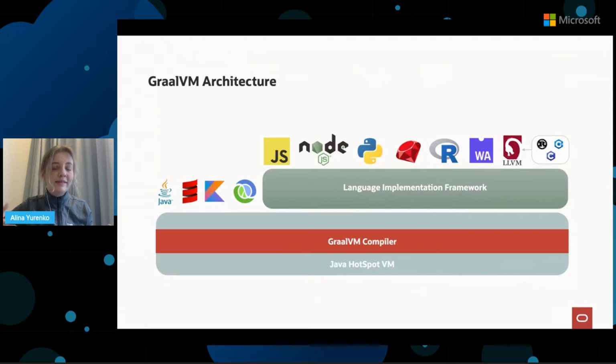And this is where you can get additional performance benefits when you are running on GraalVM as a JDK. So this base layer is how we execute Java and JVM languages in JIT mode. But you see that there is another layer on top as well. That is our language implementation framework. And that is how we previously implemented and executed languages such as JavaScript, Python, Ruby, and so on. So this is basically how GraalVM looks from the inside.